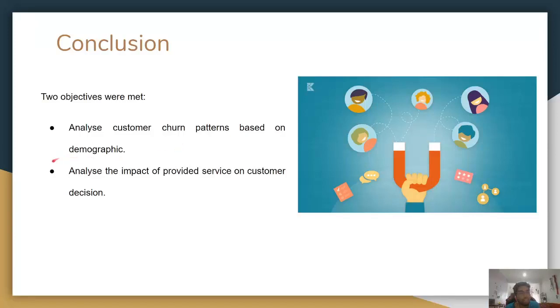As for the second part, we see to analyze the impact of provided service on customer decision. We see that fiber optic customers, customers that subscribe fiber optic has higher churn rate compared to DSL or no internet services. And other than that, we also see that people with longer tenure tend to churn less. These are the observations that we have observed based on our EDA on this Telco churn analysis. The company has to look on these key indicators and values to make sure that these variables can be changed or accommodated towards a better non-churn rate or customer loyalty retention. Thank you.